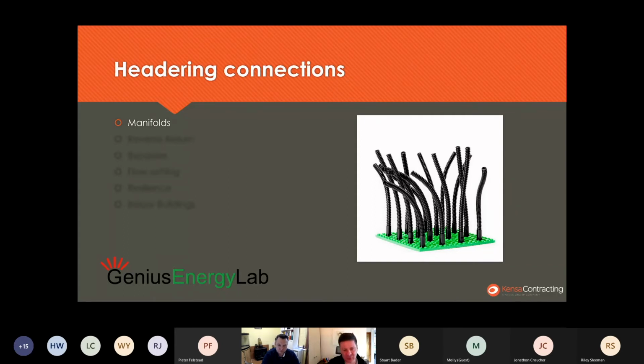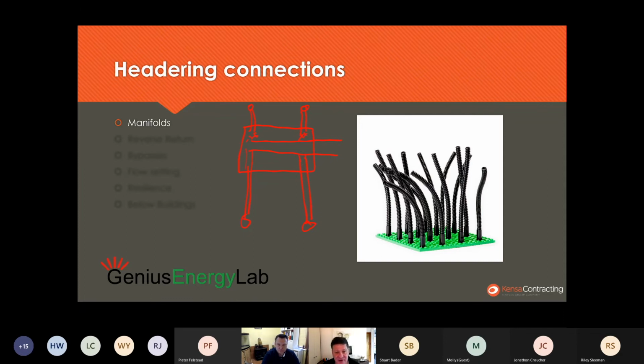Now, a manifold, I'll draw it in plan view, is buried externally to the building, or could be inside the building on a wall, for example. And each borehole comes back to that manifold with a pair of connections. And inside the manifold, you'll be bringing those pipes together into a bigger header pipe. And there'll be valves, and there'll maybe be balancing valves and isolation valves on these as well to connect all these up. These can be either bespoke or off the shelf.